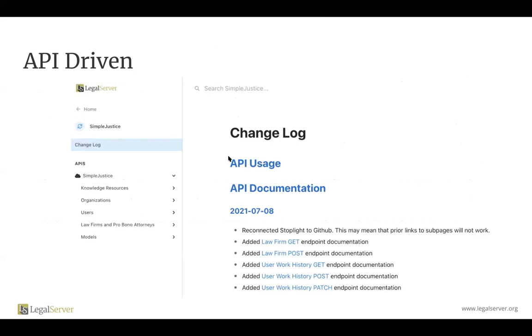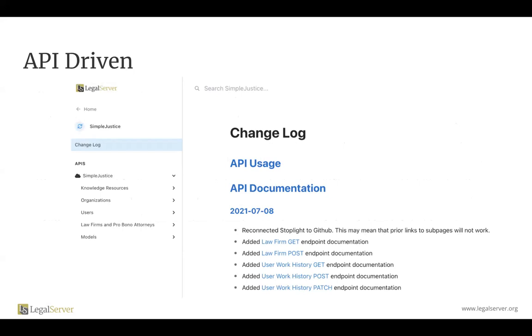One of the main things about SimpleJustice as that suite of tools is that underlying all of the components of SimpleJustice are a set of really powerful APIs.